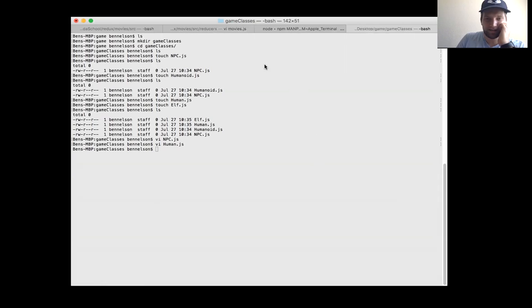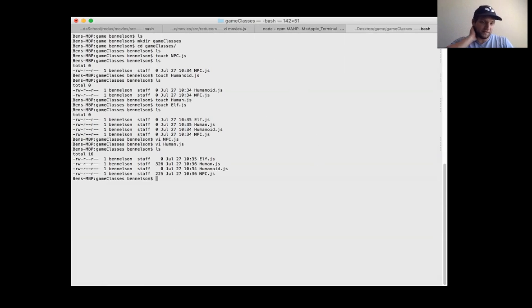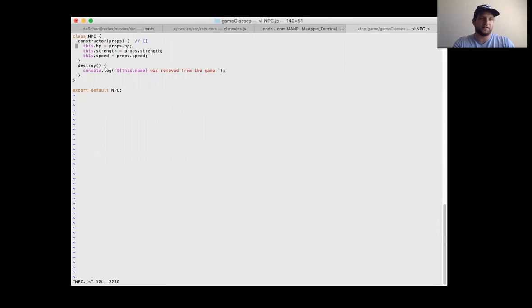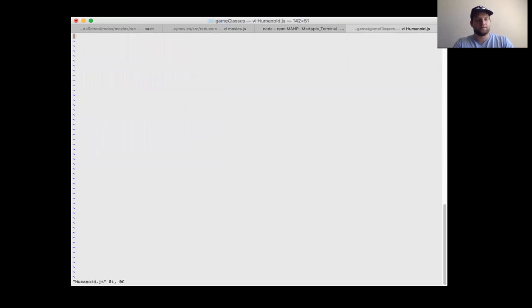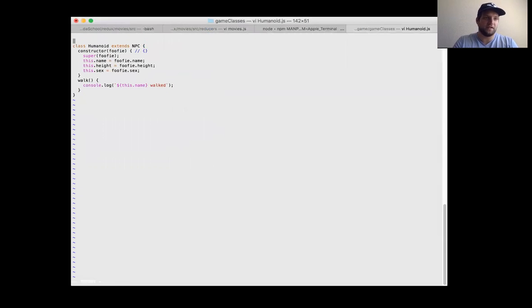Being able to do the automatic indentation stuff is pretty nice. So let me look at what NPC does. Okay, so NPC doesn't need to import anything. All right, so let's do humanoid. Humanoid extends NPC, so we need to make sure that we have NPC.